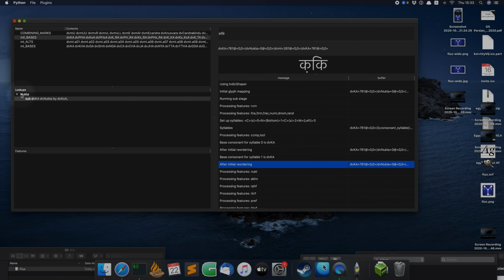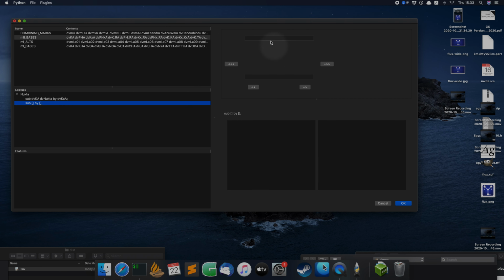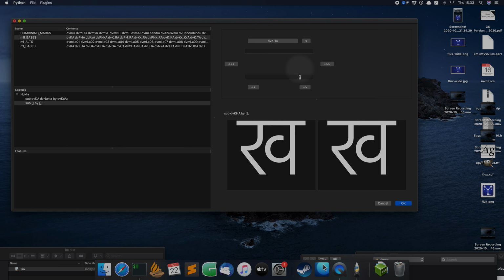Okay, we'll just do one more of those. Add a new substitution rule. Next one, dv, and you can see it's filling in the glyph names for us here. Car followed by Nukta, and that becomes that one there.